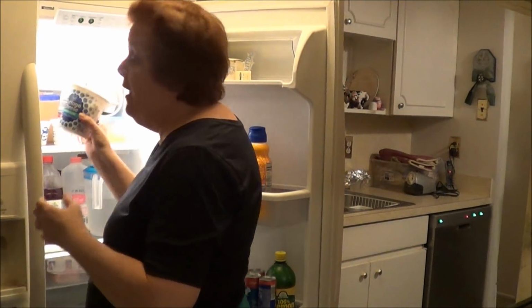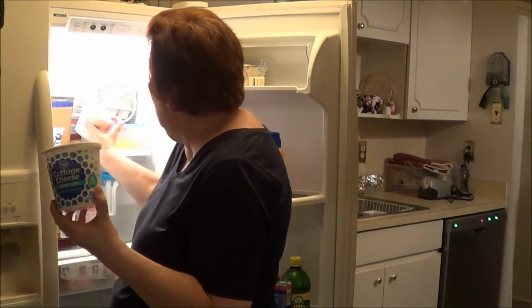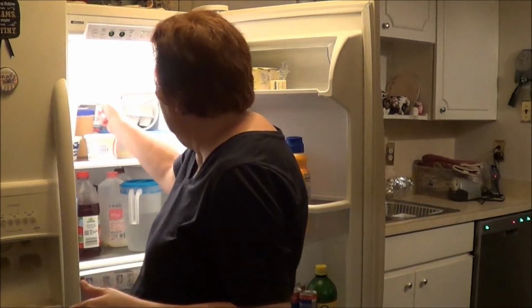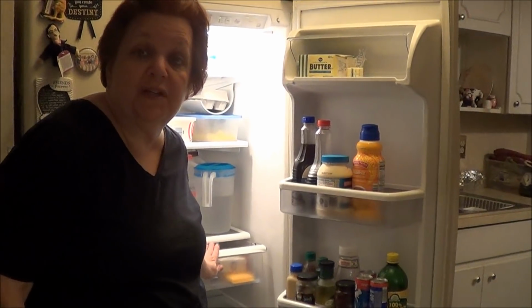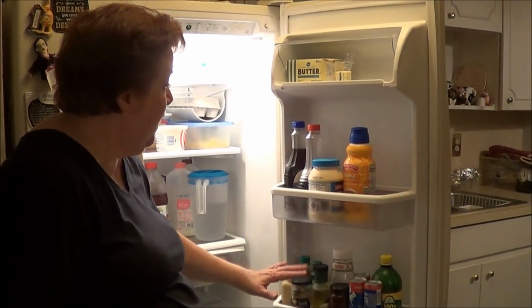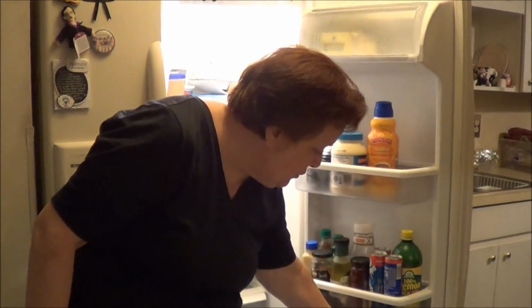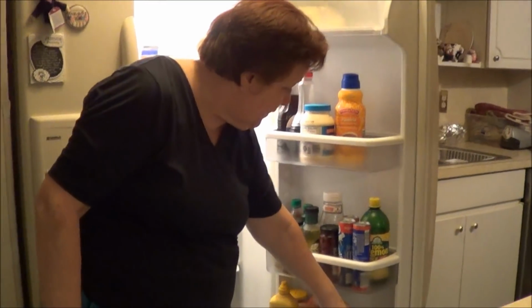And another thing, I like to make my protein pudding. I always keep about 2 of these on hand, and I also always have some sour cream because I can use that for recipes. And I keep some whipped cream cheese. I have some back there. I do keep any kind of meat and cheeses in here, and I won't take everything out. Produce down there. I love to have olives on hand. I don't use this coffee creamer anymore, but my husband does. I always have butter on hand, and I do use heavy whipping cream for different recipes. So these are some of the things that I do keep on hand.